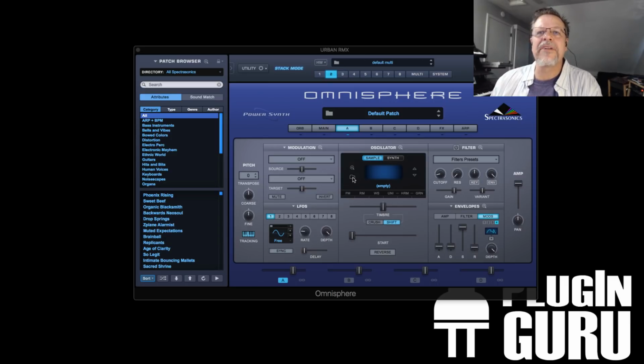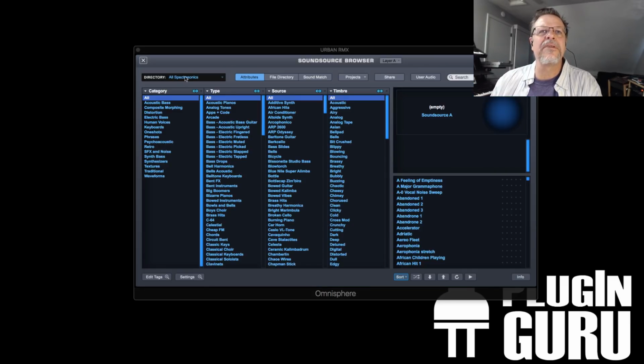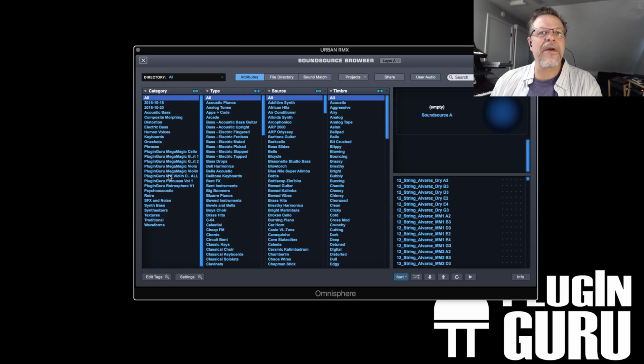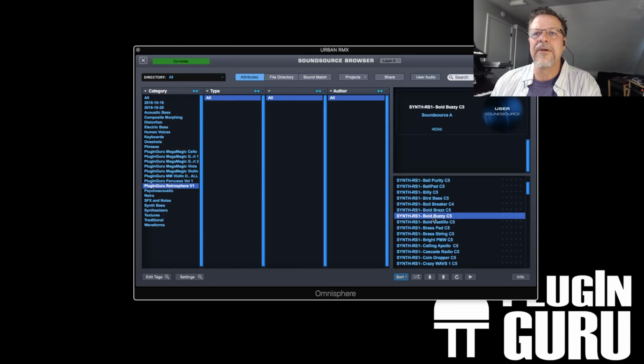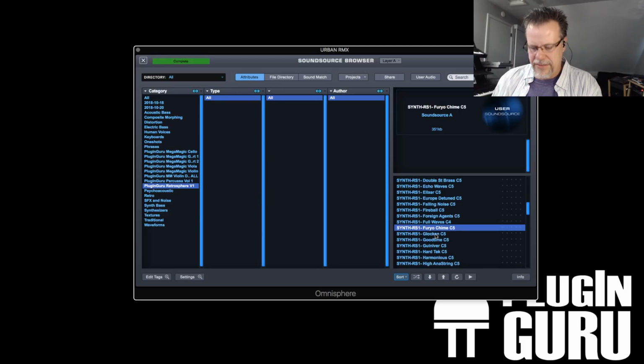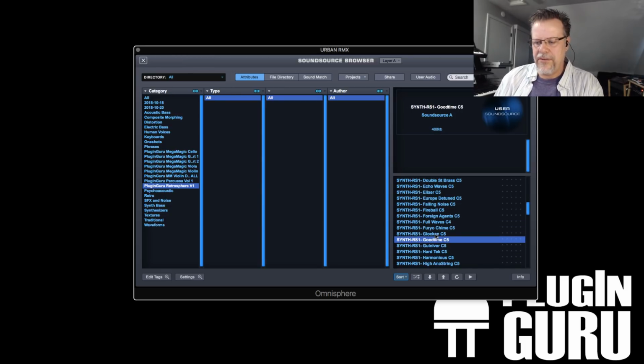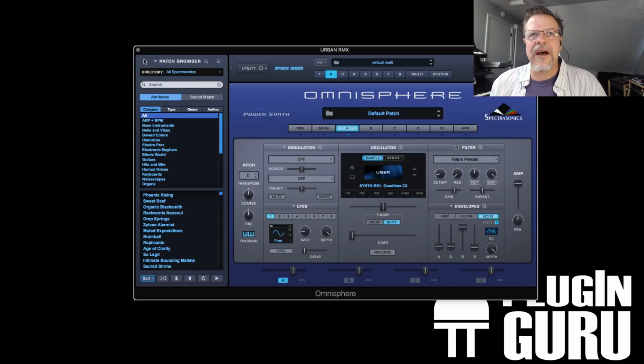Okay, so I'm going to go over here and go sample. Go to sharing because that makes user libraries show up. So the way I'm doing this, I'm doing it in a way where I can still play the bass, but I have the other sound in the right hand. Yes, we digressed. It's okay. You guys can talk about anything you want because that's what the community is about.